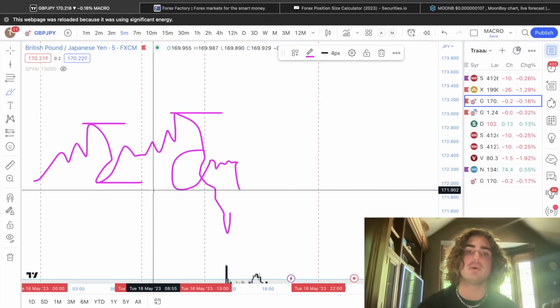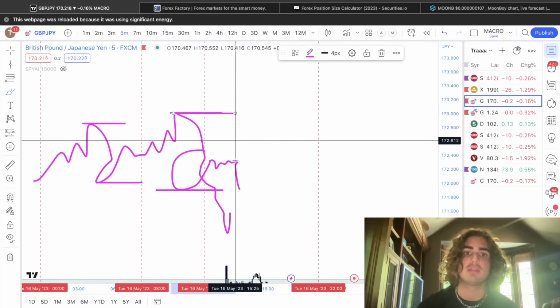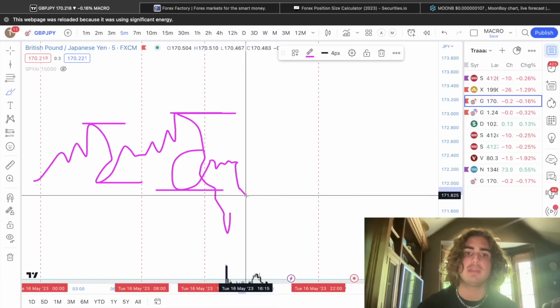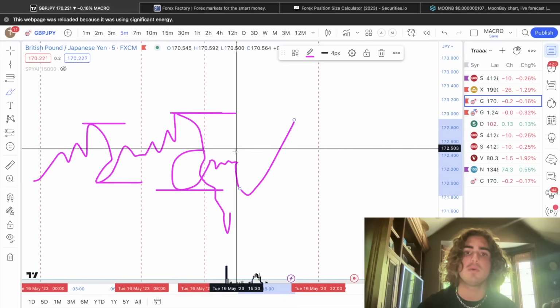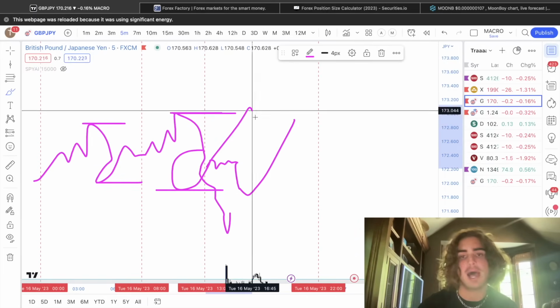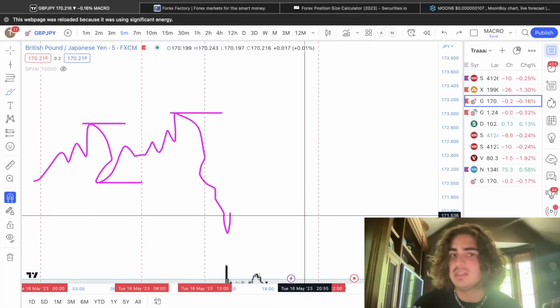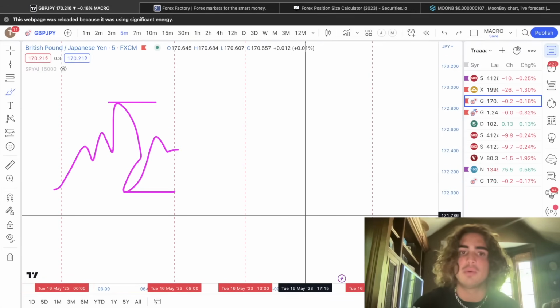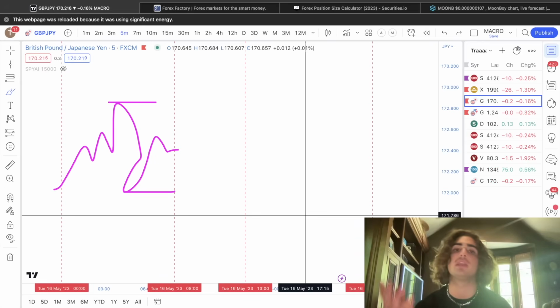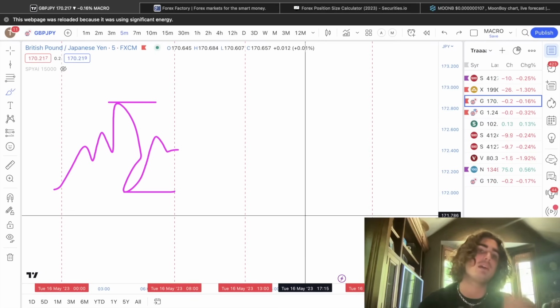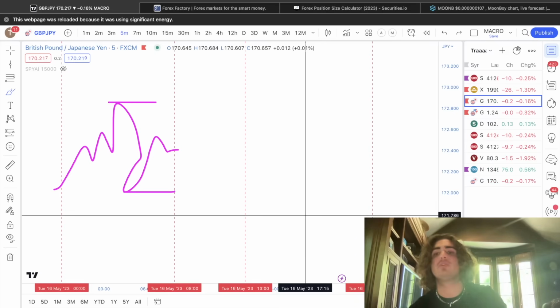New York is going to want to do the same thing, right? Either target the low that it made, take it back up, or target this high, take it back down. Again, these sessions are competing with each other to be able to fill their orders, to be able to move the market in whatever direction they want it to go, right? Because they are the new money coming into the market. How are they going to be able to move the market? By taking out the previous money that was in the market in the first place.